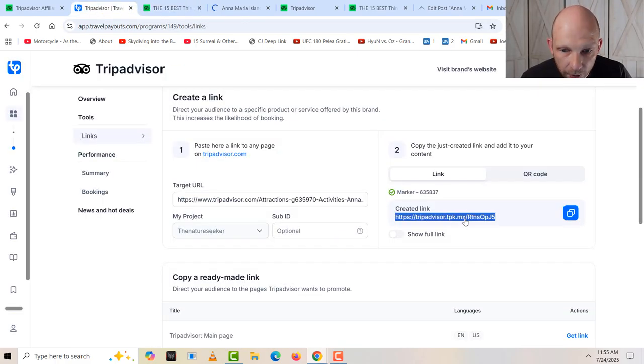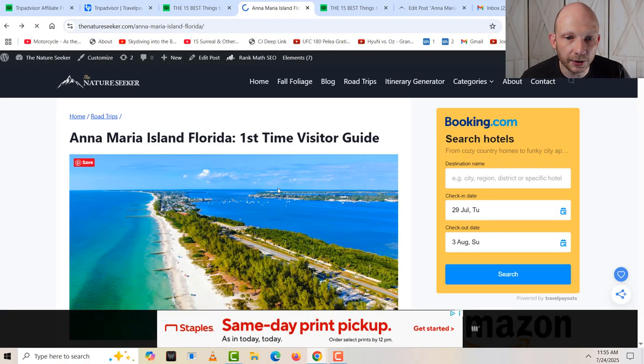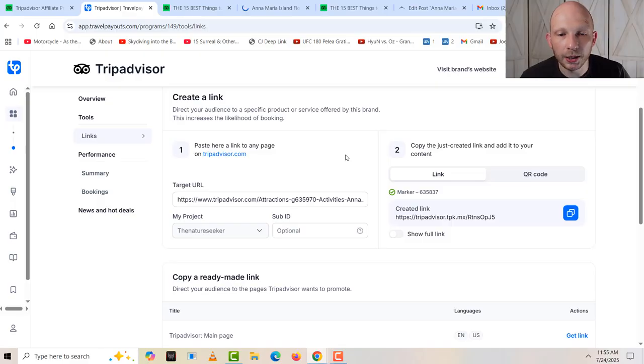And this link right here is what I'm going to be sharing on a blog post, on a YouTube video, maybe some kind of social media page. Let's say I'm creating content on best things to do on Anna Maria Island, a first-time visitor guide, whatever the case is. Now, you also have the ability to create what is known as a sub-ID down here. The reason why you want to use this is, let's say that you are trying to promote this things to do on Anna Maria Island across different things. Perhaps a blog post like I have over here. Perhaps you're creating a YouTube video and you want to know where your sales are coming from. So this is where you would type that in.